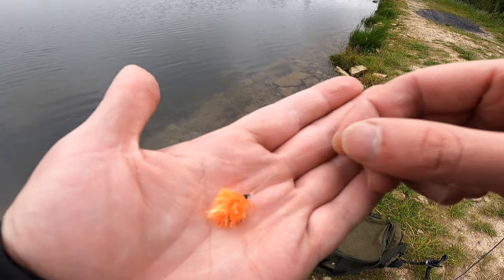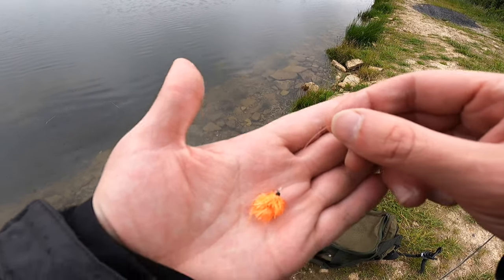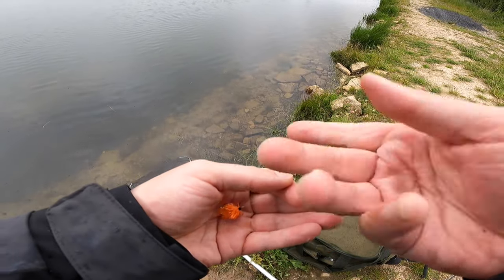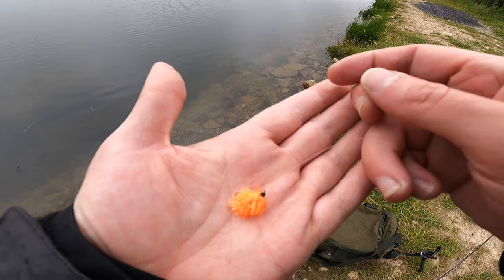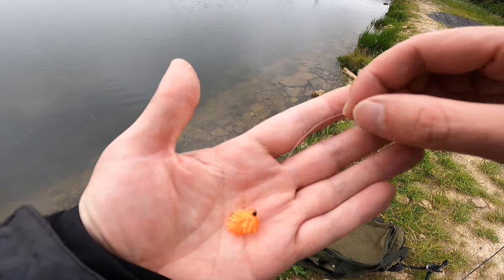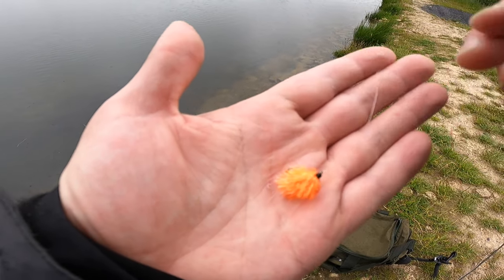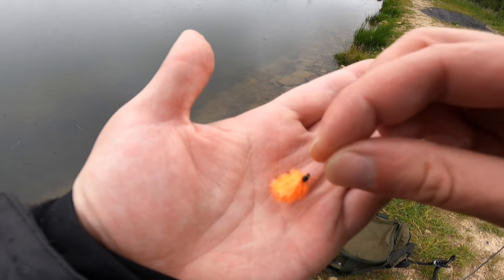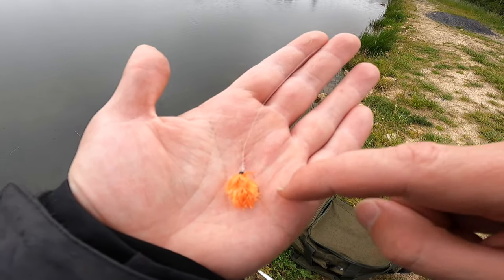Now this will always catch rainbows no matter where you are. I'm going to fish it on a slower tree, my intermediate line. Just kind of, you know, pulling it back slowly. Very plain fly. They obviously mistake it for a bit of an egg or something. And we'll give it a go, just to catch fish on as many flies as possible today. Just to mix it up and keep changing it up and keep it interesting. So we'll give it a go and try to get a fish on this. If we do, it will be number 9.